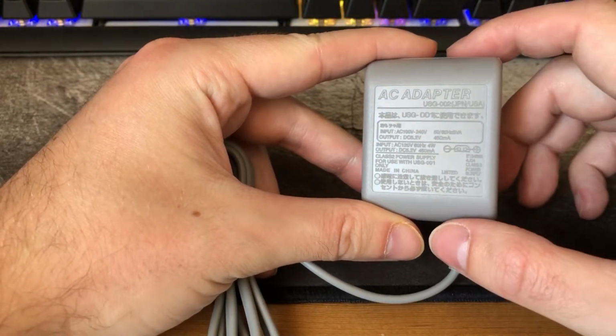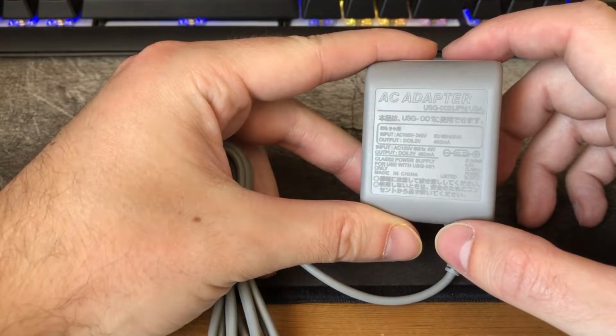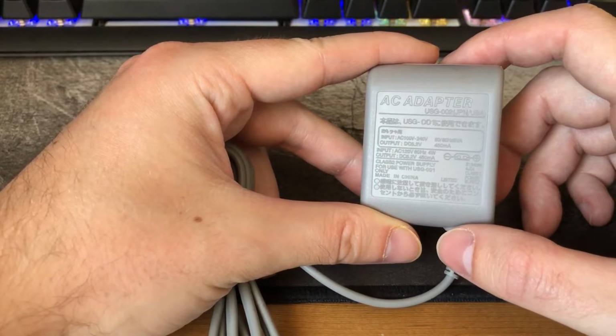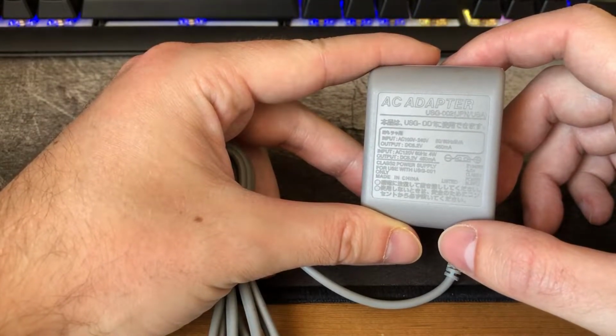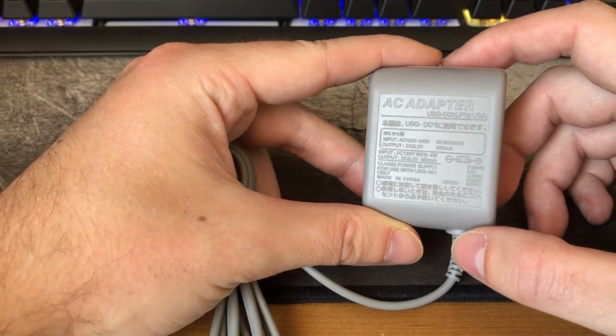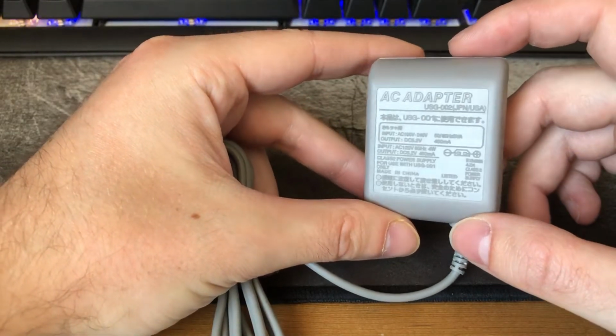Let me give a little bit of background first. I bought this on Amazon. Let me read the official title, name, product, description. DS Lite charger, comma, AC adapter for Nintendo DS Lite systems, power charger, comma, wall travel charger, power cord charging cable, 5.2 volt, 450 milliamp. Oh, wow, these Amazon titles are really getting out of hand.